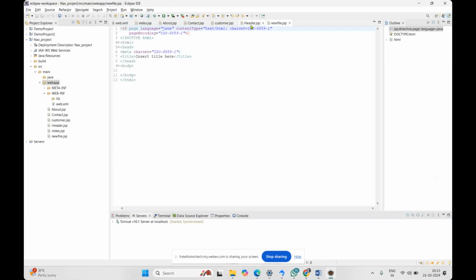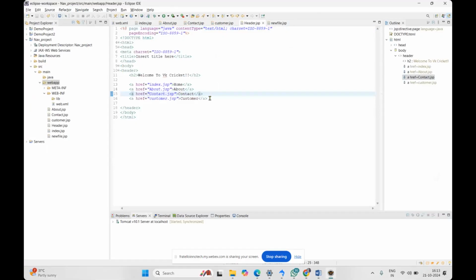What is that page? That is nothing but the header.jsp page. By creating the hyperlink in our header page, like a new file, its reference, what is the address? New file dot JSP.